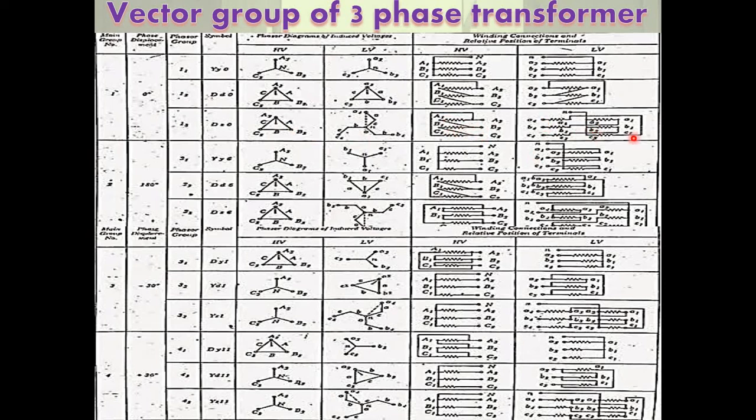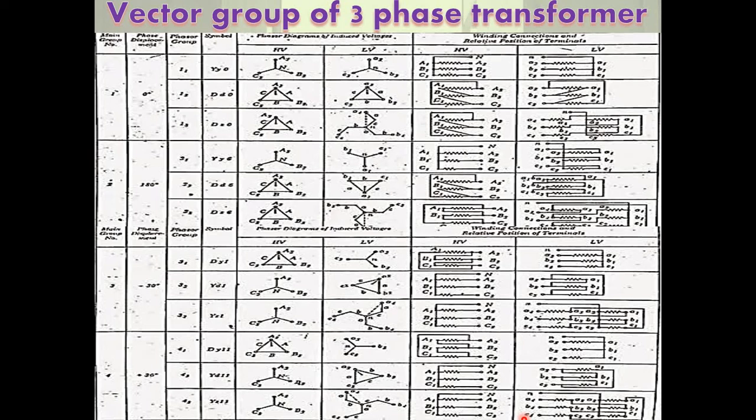Here there are two windings. Next is 180 degree. This is star, and this is also star, so this is a star connections winding diagram. This is delta delta, and this is delta zigzag. So this is the connection diagram of delta delta and delta zigzag. And also delta star, star delta, star and zigzag, delta and star, star and delta, star and zigzag.